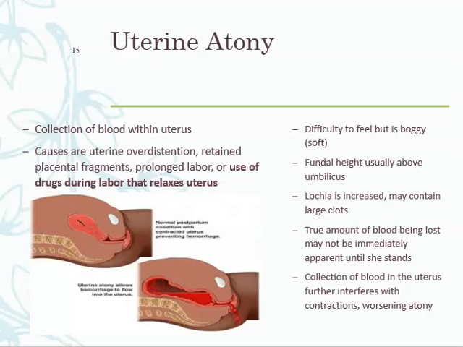If that doesn't work, we can get the mom to empty her bladder. The second most common cause is urinary retention. Because of that bladder being full, it pushes up on that uterus and doesn't allow it to contract down properly, so that can cause uterine bleeding as well. Getting them to empty their bladder, especially, one of the big differences you'll see is if it is midline but boggy, that's probably more just that tone and needing fundal massage.